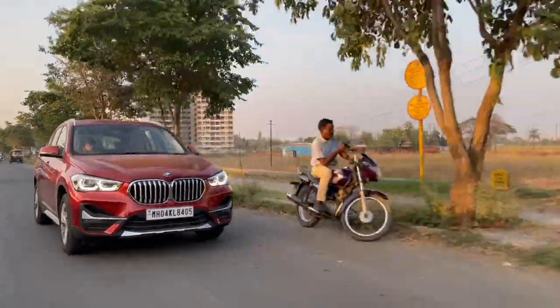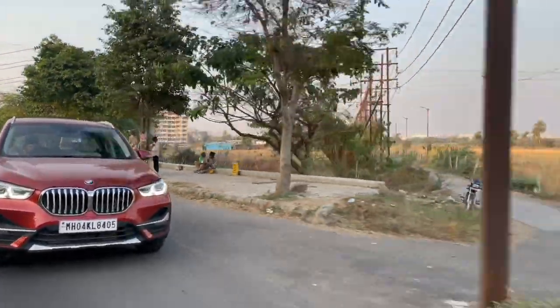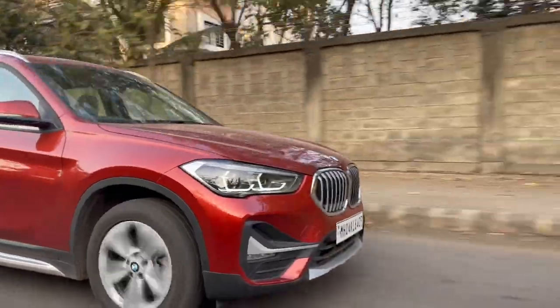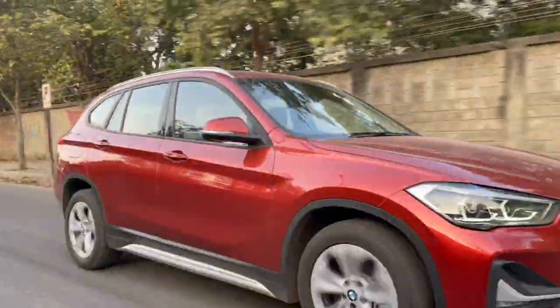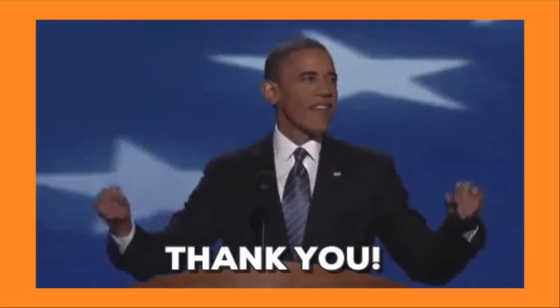Even though the X1 might be a few years old now, compared to its competitors, it is actually the best in the segment. It has the most space inside, best driving dynamics, and probably the most amount of quote-unquote usable features. Pair that with the build quality, looks and power of a BMW, you have a combination that is second to none.